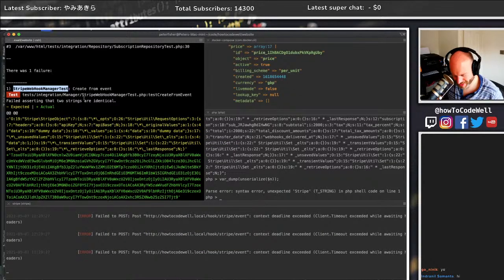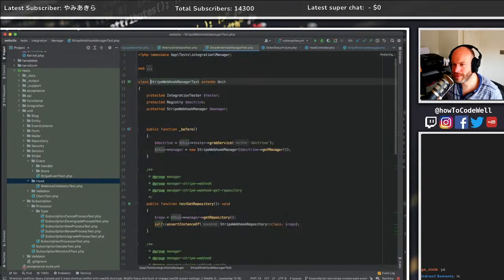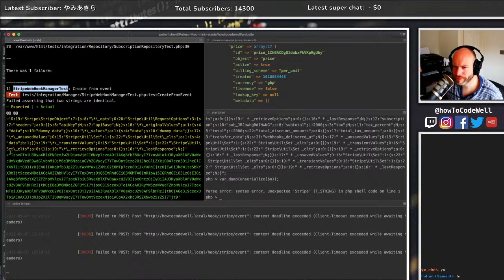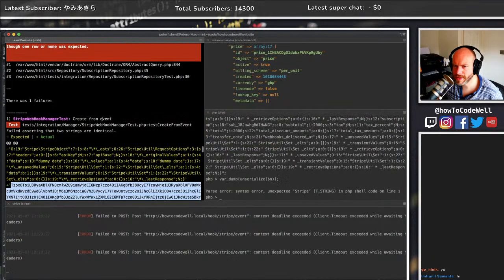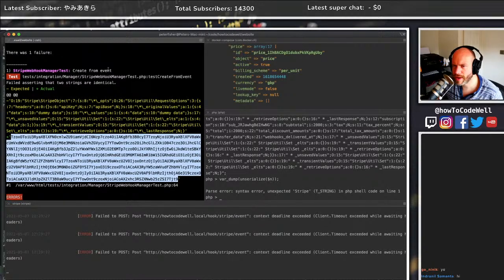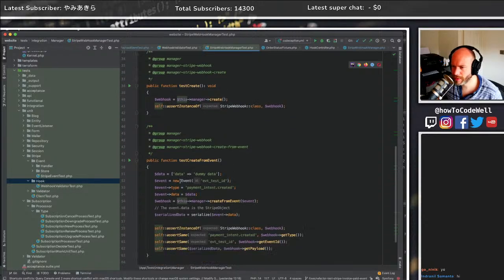Let's just grab that. I'm not even going to bother looking for it. Oh, it's a manager. Yeah. Yes, so that would be the manager stuff. But anyway, let's put that back on my clipboard. That should be it. And it was looking for identical strings based on create from event. So create from event here. There we go. New event type. Event is data, and then we are doing create from event.